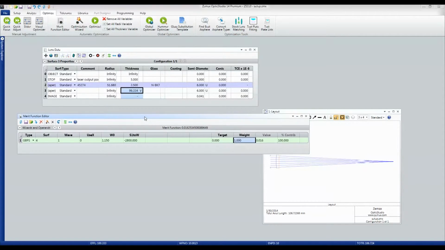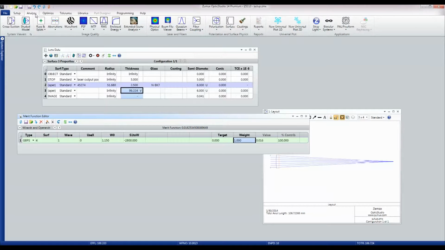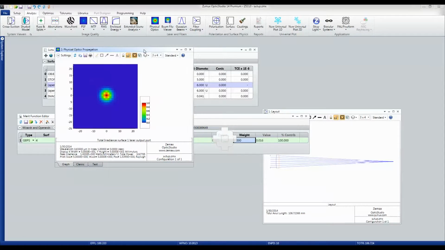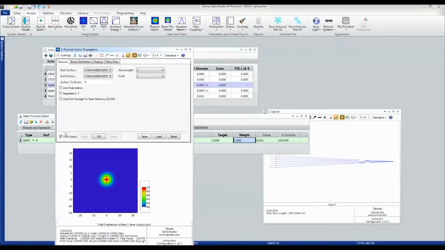Now that's fine, that is the best paraxial beam size, but what do the aberrations of this lens do to that Gaussian beam? Well, to see that, we need to go to Analyze and Physical Optics, and then I'm going to set this up as follows.